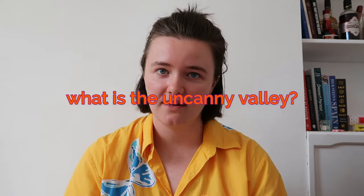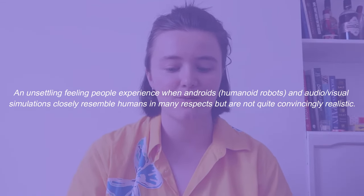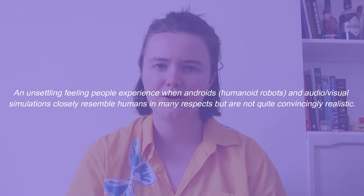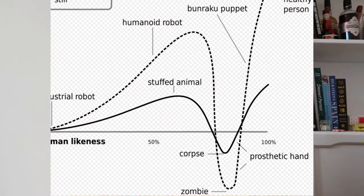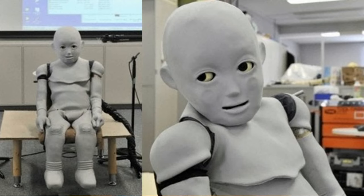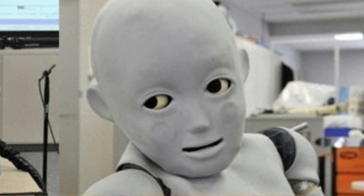Though it is incredible that this is possible, my initial reaction was: will this not be just really quite creepy? You may be familiar with the uncanny valley, which is hypothesized as an unsettling feeling people experience when androids — humanoid robots — and audio-visual simulations closely resemble humans in many respects but are not quite convincingly realistic. The concept suggests that humanoid robots that imperfectly resemble actual human beings provoke uncanny feelings of uneasiness and revulsion in observers. That valley denotes a dip in the human observer's affinity for the replica — a relation that otherwise increases with human likeness. Popular examples include the CB2 child robot with its lifeless eyes and biomimetic body, and Mark Zuckerberg.